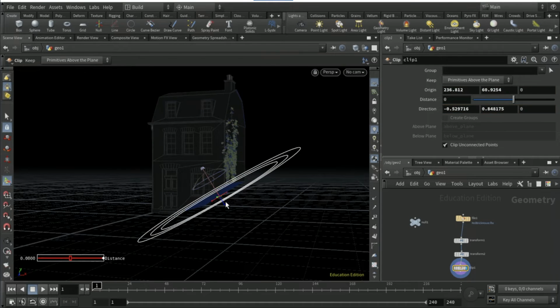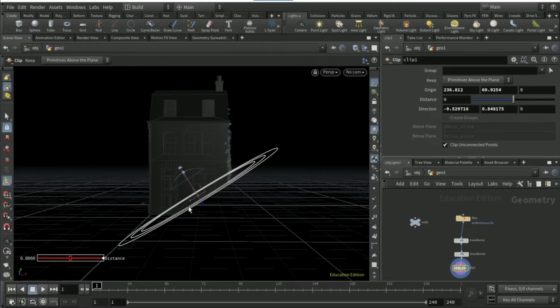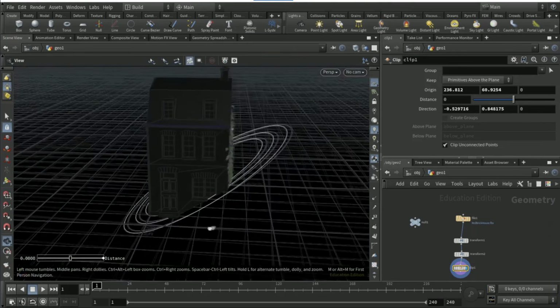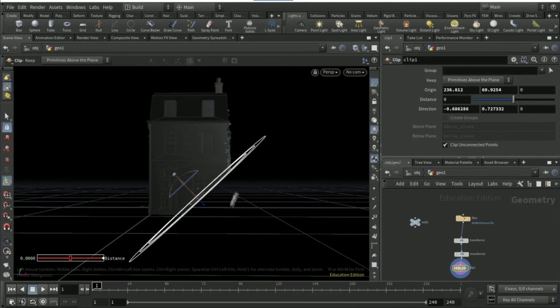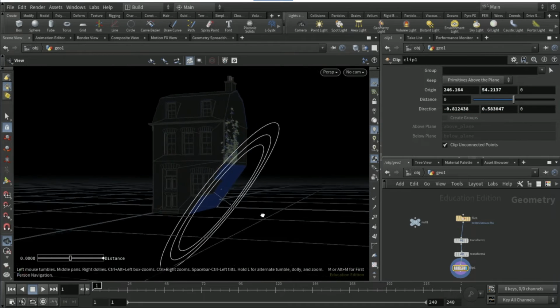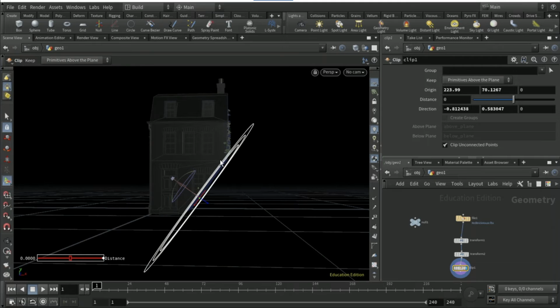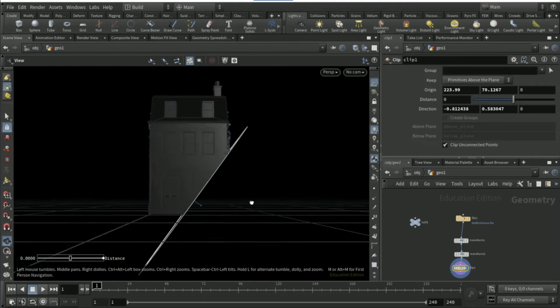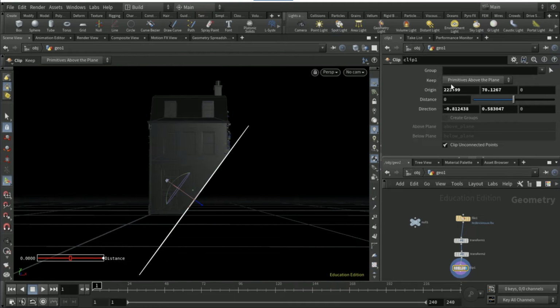We're going to try and make the line halfway like that. Let's say something like that would work okay. Once you've got it in a position something like that, keep primitives of both the plane.